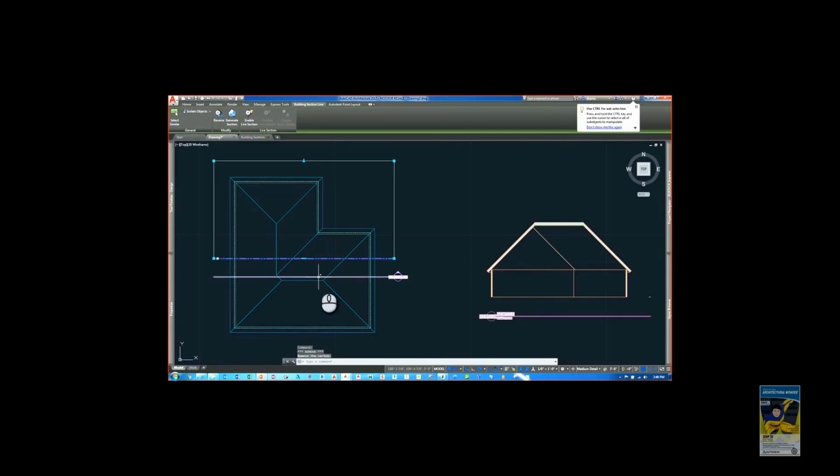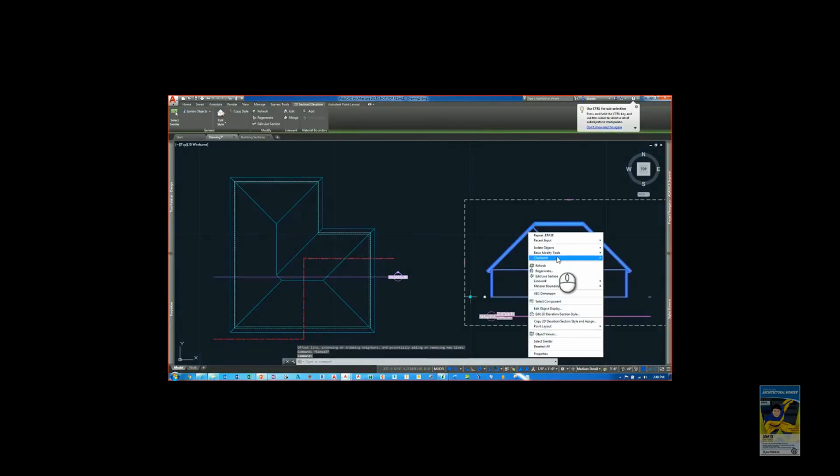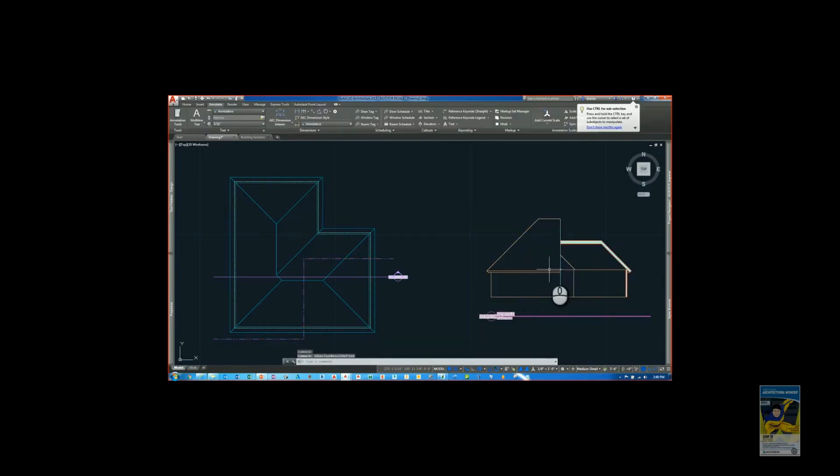I can remove the vertex if I need to remove the vertex. I can also click Add Parallel Jog and create a parallel jog if I need to. And so you can manipulate and adjust this. When this is finished, you can go ahead and either generate your own section independent or just select the one that you already have and refresh it, and you'll see the changes automatically.